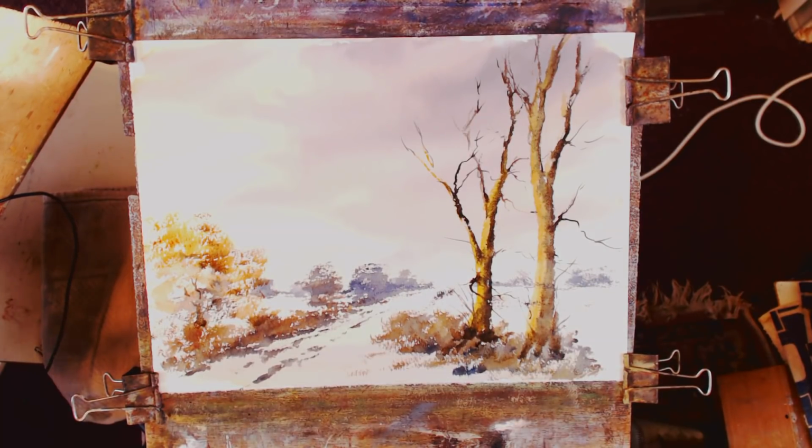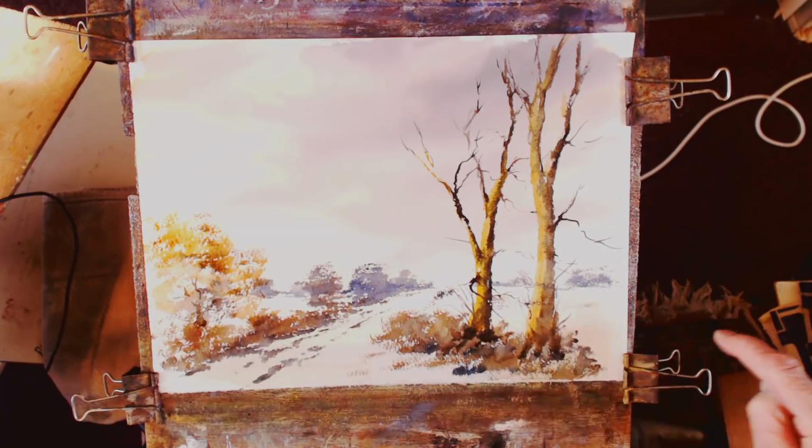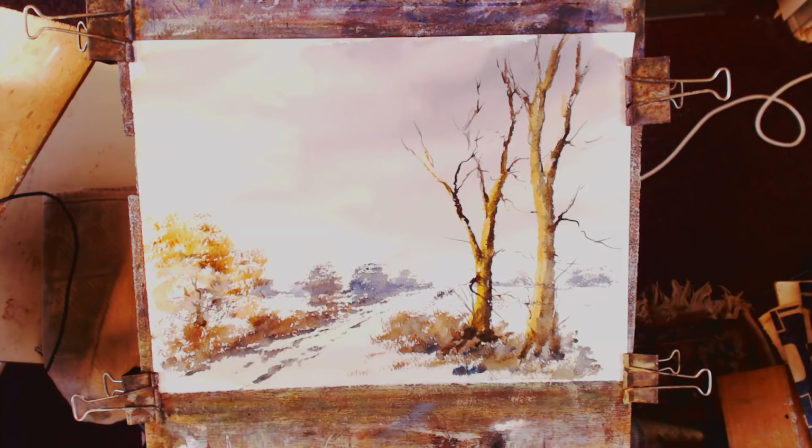Sorry, I forgot to unmute. Right, well, you can see what I've done. Bring some of the branches of the tree in front of the tree and across. Then it gives it more of a 3D effect.